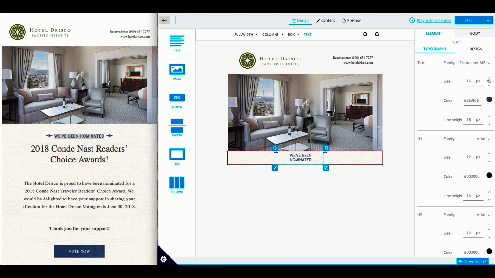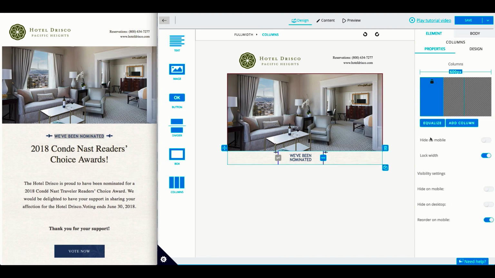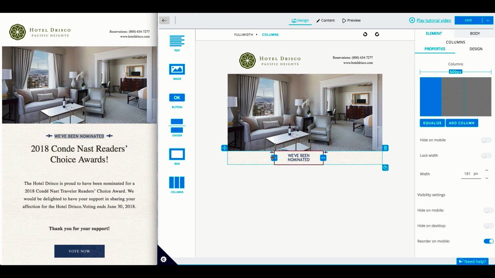And it looks like we might have to play around with the column size a bit more. I just figured out that maybe it's best to keep these columns equal.